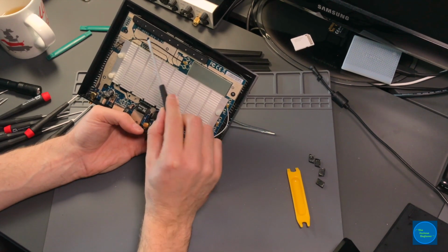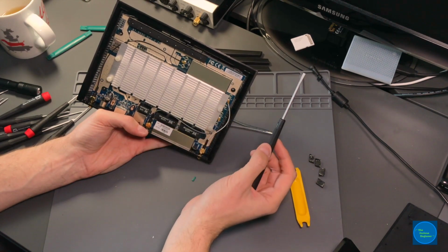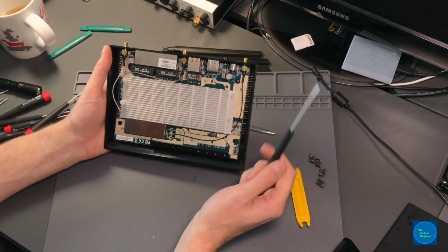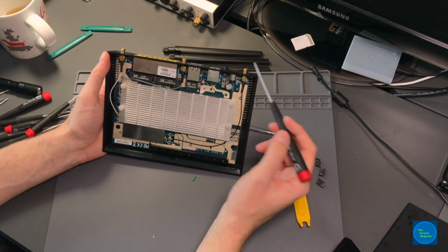Programming header still intact. VCC, RX, TX, ground, which looks like a UART. Pretty cool. And I'll flip this back around. I guess just point out a few things that look interesting.